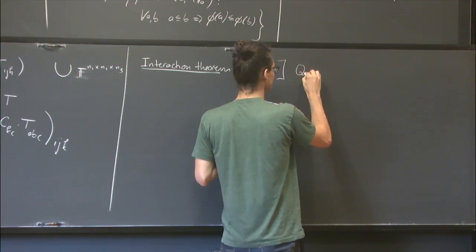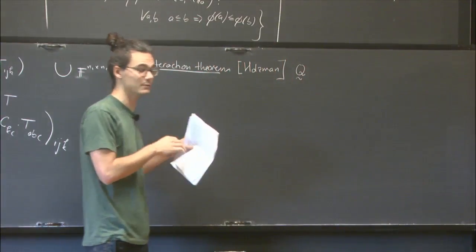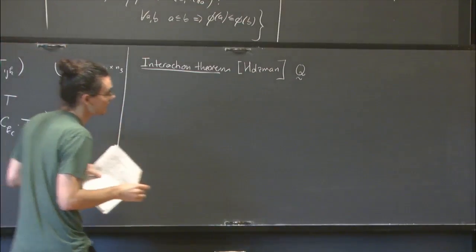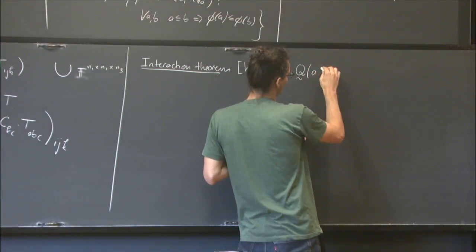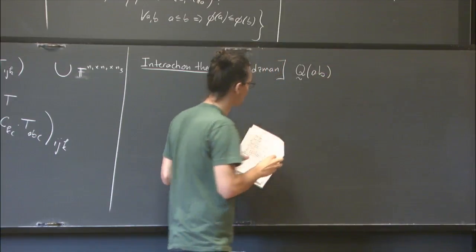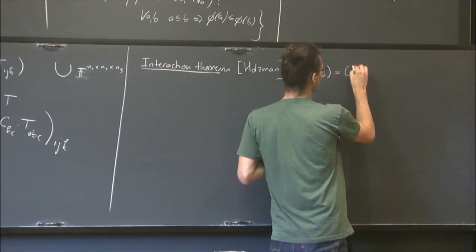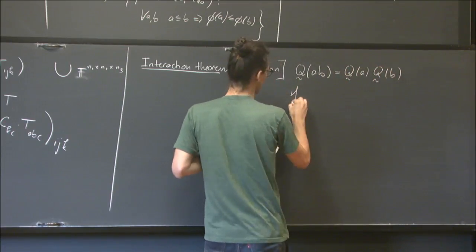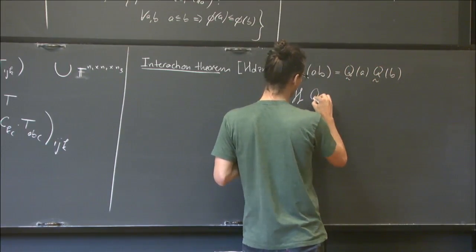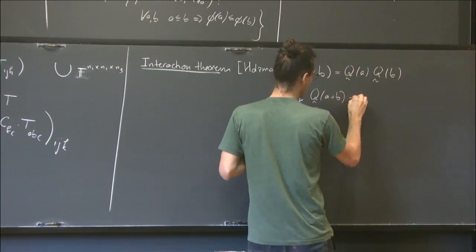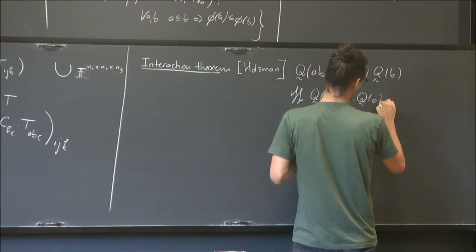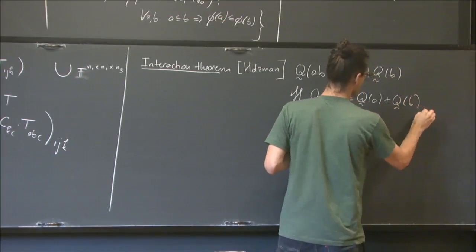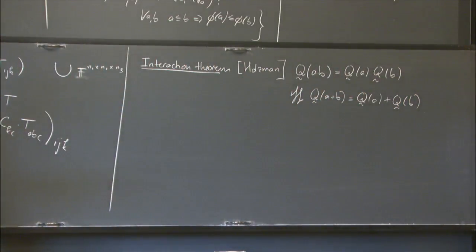So the statement is that for any elements A and B in this general setting, if the asymptotic subrank is multiplicative on these two elements, then it's additive, and the other way around. That's a pretty interesting statement, and you can apply this to Shannon capacity, for example.